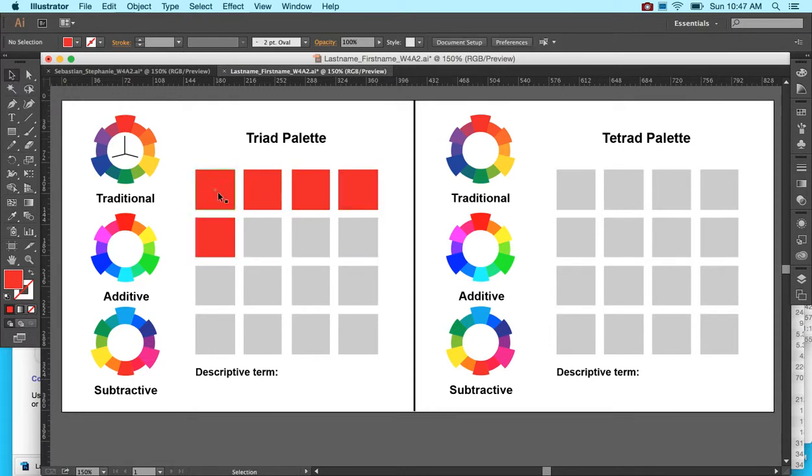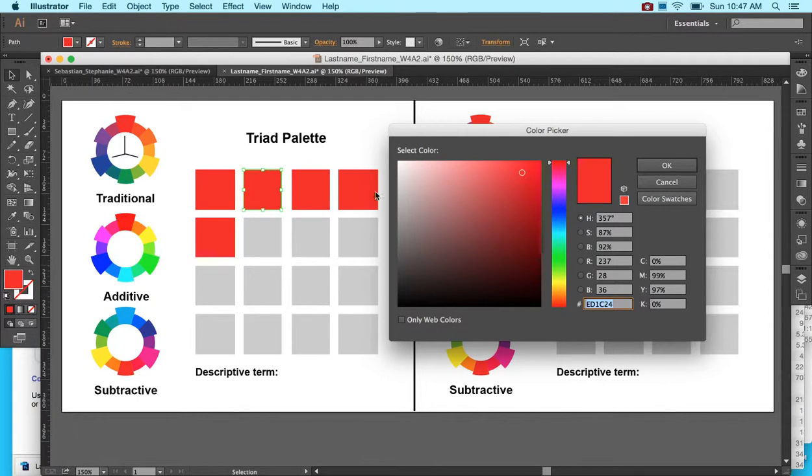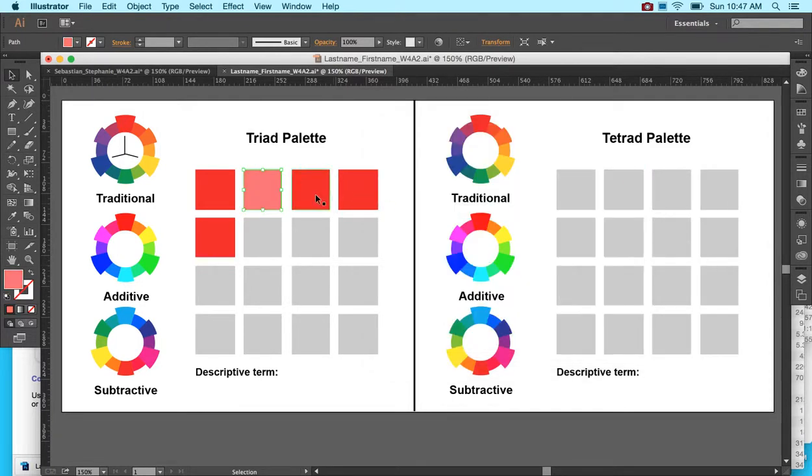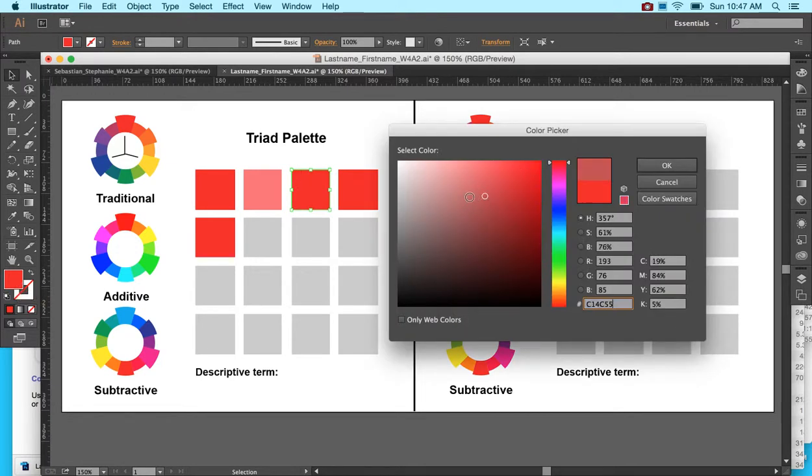From there, let's say you do leave one that's pure red, that's fine. Then you go over here to your toolbar and you can double click on this front color here. Now you get the color picker and you can do whatever you want. So for example, if I'm talking about spring, I'm probably going to want pinks. And again, I can just double click again on the color picker and choose whatever else that I might want.